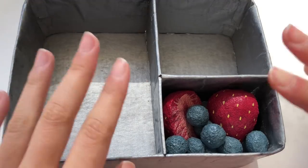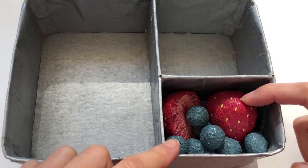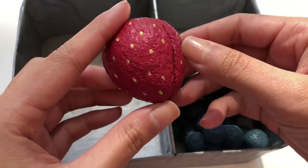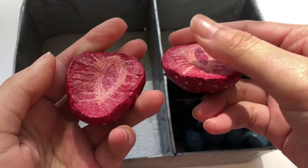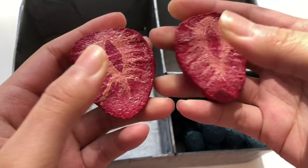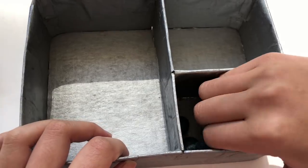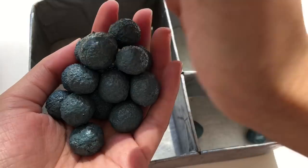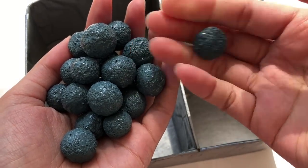And last but not least, this is the fruit compartment, and it contains blueberries and strawberries. Here's what these strawberries look like. They actually come together as a whole strawberry, but if you take them apart, you can see the inside. That sound though. And then I made loads of blueberries. I think I made like 12, or maybe more than 12, honestly. Here's what they look like, and I had to individually cut and paint them.